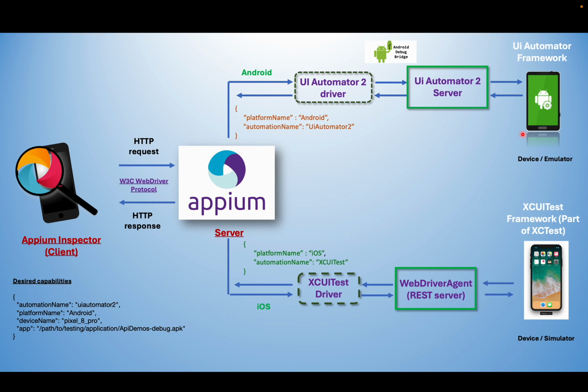Okay, and one more thing. When this request is sent to the testing application, assume that your first screen on that application is a login screen. Once the session is created and the app is installed on the targeted device, this will get a screenshot of that login screen in the Appium Inspector tool along with the page source. That means, for example, if 10 elements are visible on the login screen, you'll get the page source of those 10 elements.